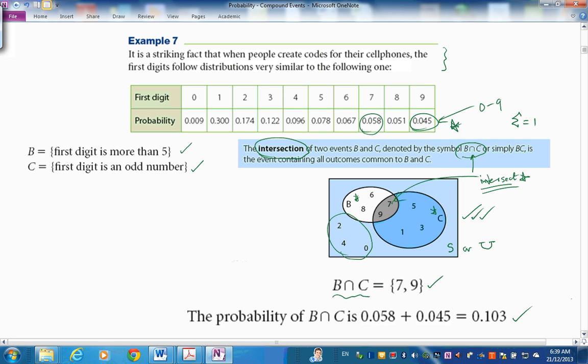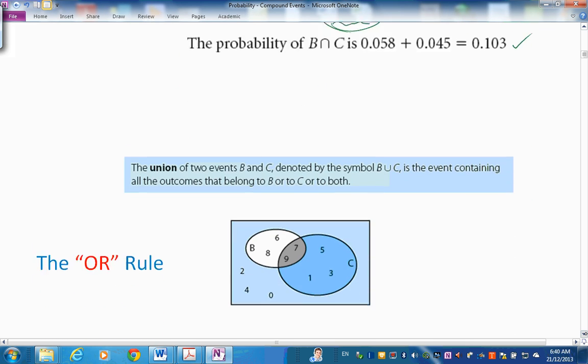So I want you to try to remember this symbol. B intersection C, or BnC, means the intersection of the 2 sets of outcomes, the outcomes which constitute event B, and the outcomes which constitute event C. Okay, and remember, Venn diagrams are very friendly and useful here. Let's go down and build up some more ideas.